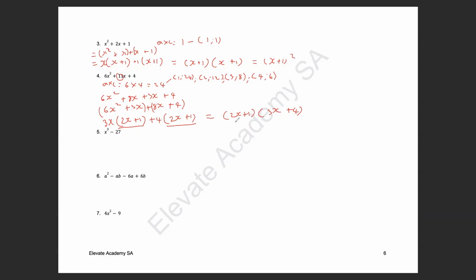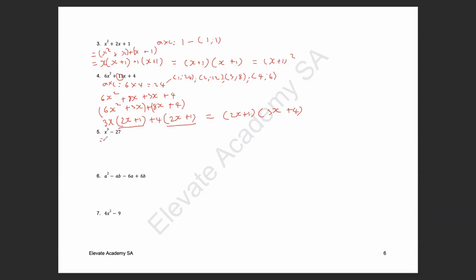So now let us look at number 5. We're going to go through the process again. Is there a common factor, a highest common factor? No, there isn't. Difference of two squares? Nope, because it's clearly a cube. And then we ask ourselves, is it a difference of two cubes? Absolutely, it definitely is a difference of two cubes.